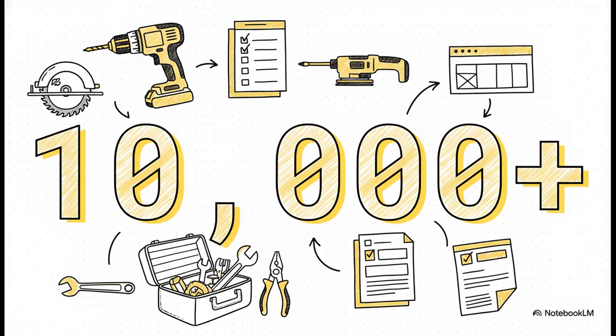So let's talk about a power tool like JotForm. If Google Forms is the screwdriver, then JotForm is like the entire workshop. And the perfect example of that power? Just look at this number. Over 10,000 pre-designed templates. That means you're almost never starting from scratch. Whether you need a lead gen form or a complex event registration, you're starting with a professional foundation, which saves a ridiculous amount of time.